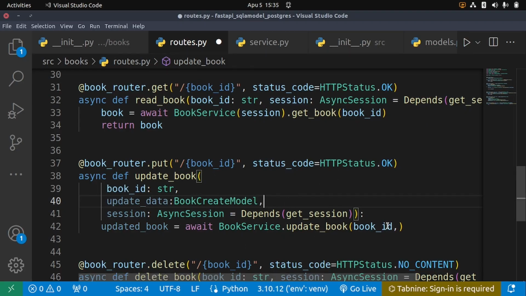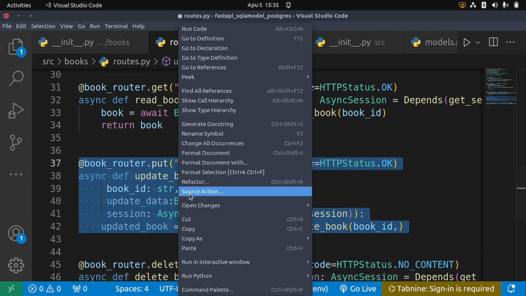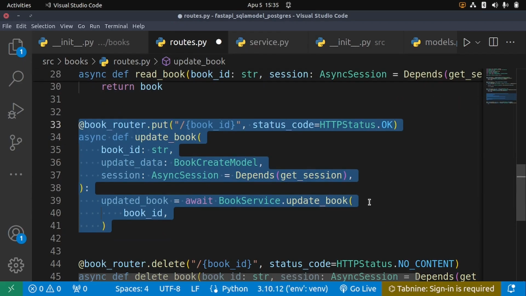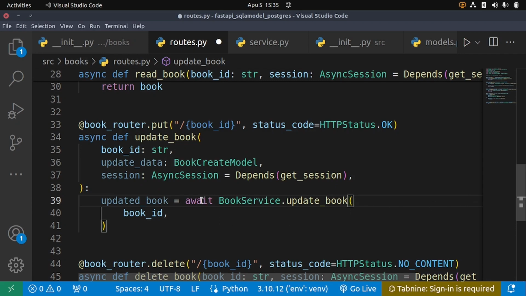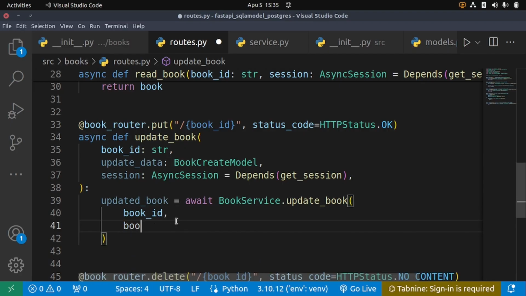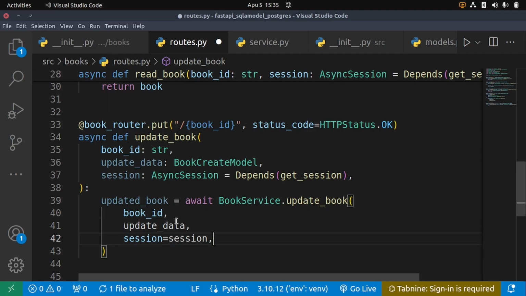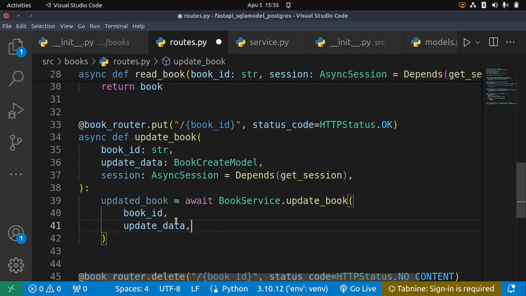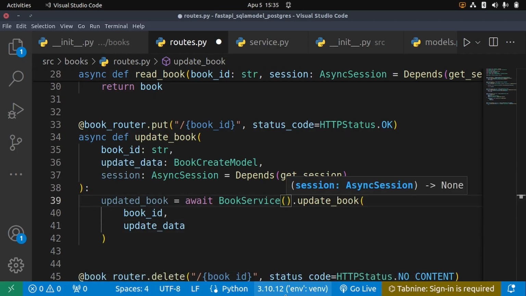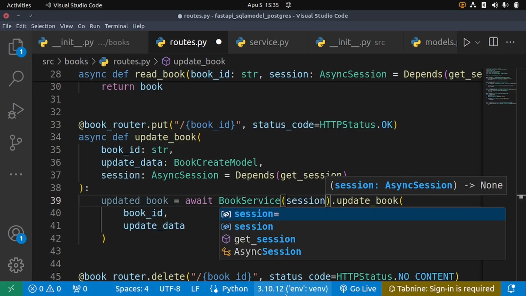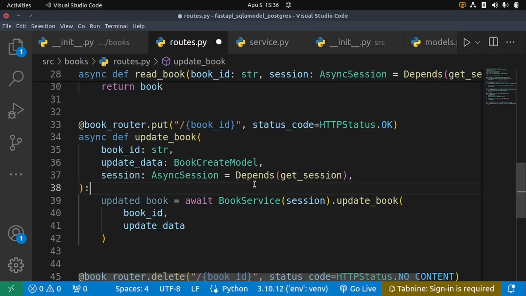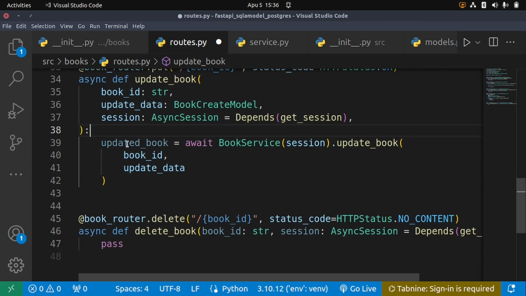And once we've been able to do that, let me format it so that it actually looks a little bit organized. So this is going to take in the book update data. So the update book method is also going to take in the same. So if I provide that, I'll say this is going to be our book update data, which you called update data. So I'll just come and provide it right here. We don't need a session because we already have that session if we create the instance. So I actually called it weirdly by calling it as a class method, but it's simply an object of book service. All right, so we have now been able to update our book.